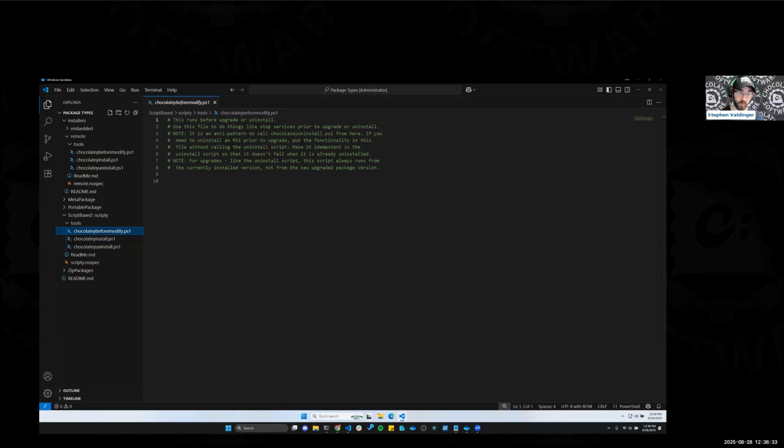Now, if you know what you're doing and know the risks and you know that it's okay, you can pass the ignore checksums command line option when you're installing to allow that to continue. But highly, highly, highly not recommended to do that. If it's failing, it's probably failing for a good reason. So if you're automating package updates and you are expecting it to work and it doesn't because of a checksum mismatch, check your automation because something might be wrong. In the case of the Chocolatey Community Repository, somebody might have released a new version of something, and if it's an automated package, the CI just probably hasn't run yet and picked it up.